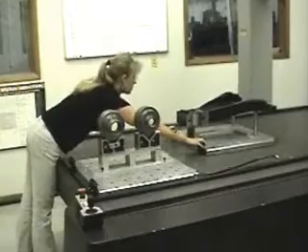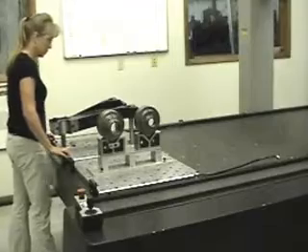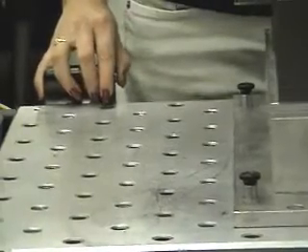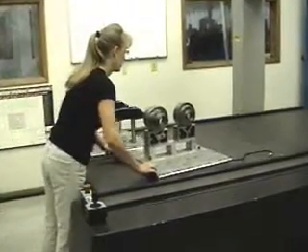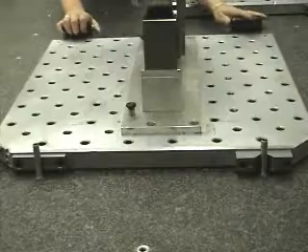With the first part complete, the thumb activated air valve is opened and the plate along with the part is moved back to its home position and the air valve closed. Note that each plate's handle valve is independent allowing for movement of one while the other remains in a rest state.